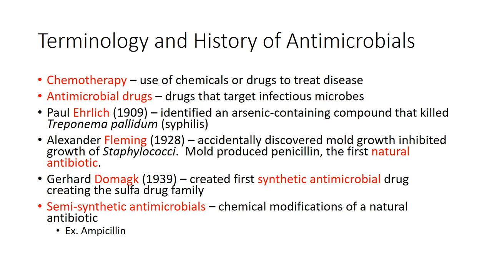One more scientist that needs credit here is Gerard Domagk. About 10 years later, he used the knowledge from Alexander Fleming to create his own antibiotic. Where Fleming identified the first natural antibiotic, Domagk created what we call a synthetic antimicrobial agent. This was the very first sulfa drug, and most of you have probably taken a sulfa drug at some point in your life to cure a microbial infection — commonly for sinus infections and things of that nature.